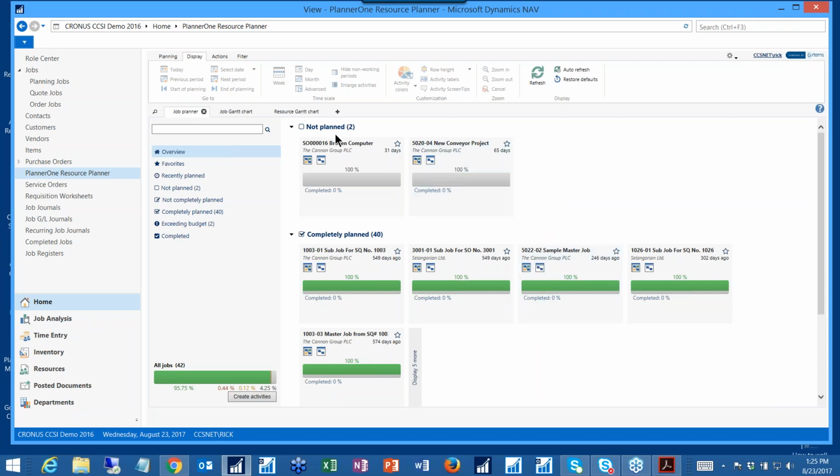Okay, so this is the two jobs I added. Remember the service order number 16 broken computer, and that 5020 new conveyor project. That's this one here. So these two are basically not planned. So every morning he's going to come in and review, oh, there's a couple new orders in here.